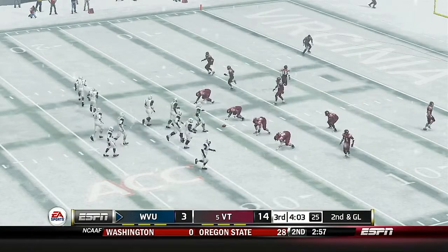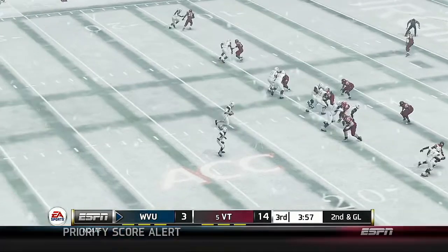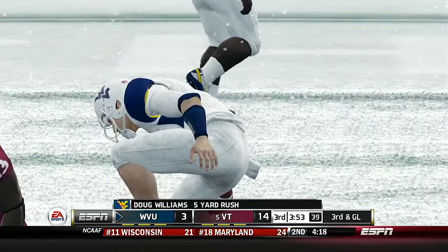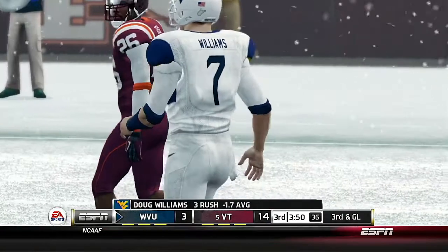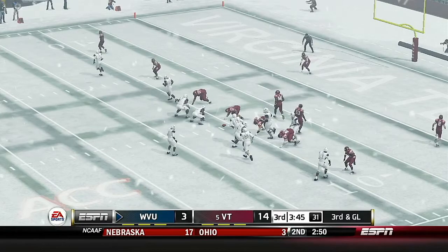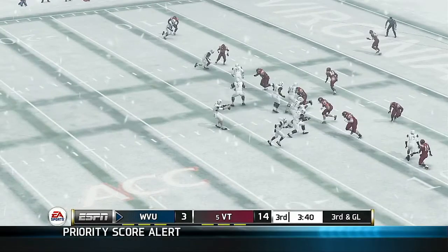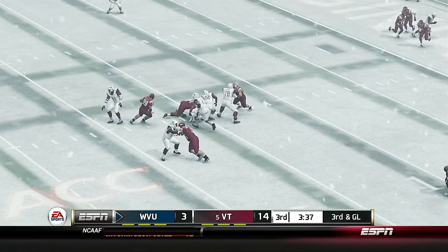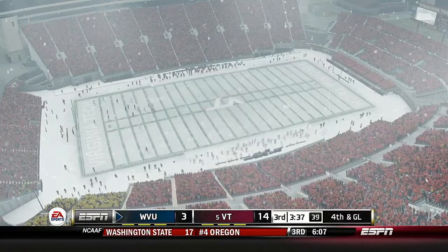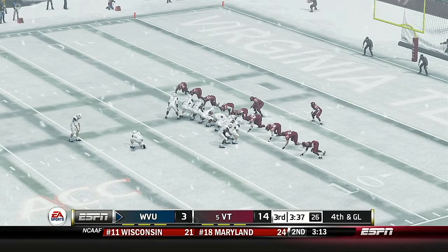From the 15-yard line, second down. Runs right for a nice gain. That makes it third and goal. Like that, the worst thing you want to do is just throw the ball into coverage. He got away with one right there. He's very fortunate. Next time, he should just throw it away out of bounds.